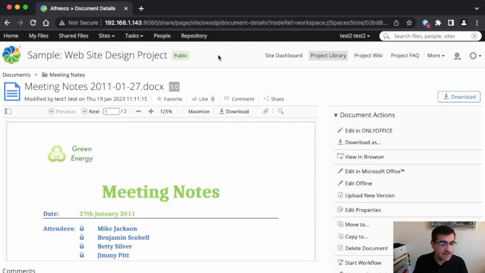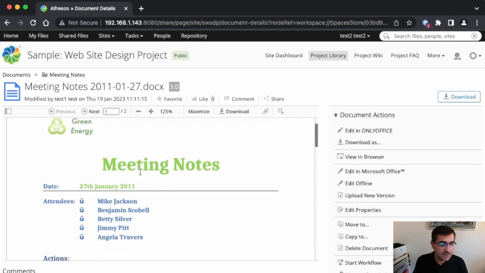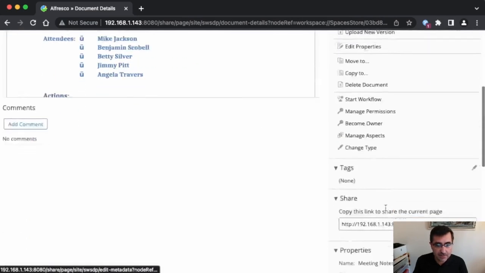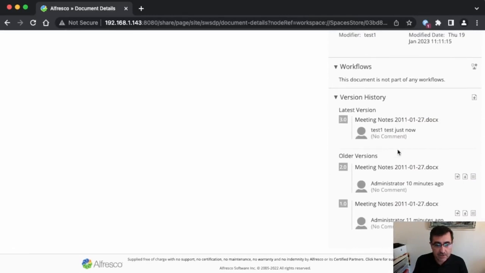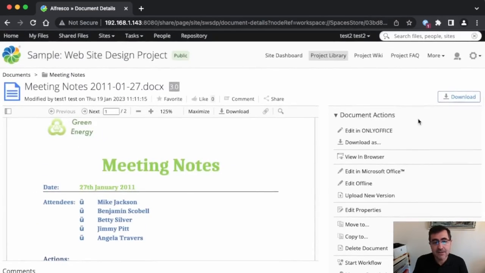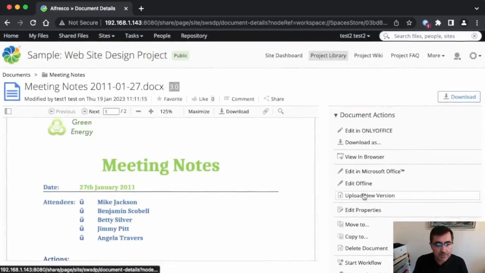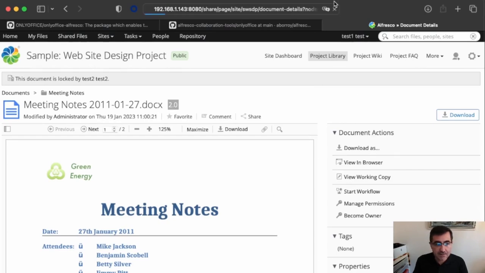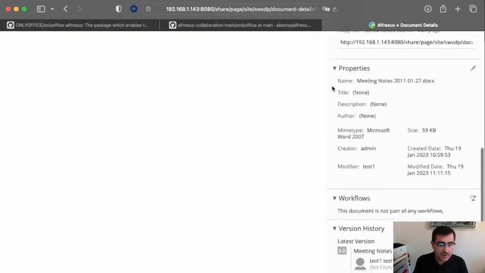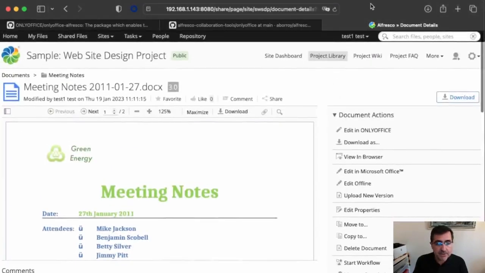So let's wait a bit. Remember that there is some time you need to wait. Okay, now all the changes are on the document, and I have also this change. So only the latest change was updated to Alfresco. We don't have the full history, but we were able to edit the document both at the same time by using OnlyOffice. So the behavior is a bit different, but it's still working and is still able to provide collaboration between both. Okay, that was also awesome, and let's move on with some more material for today.